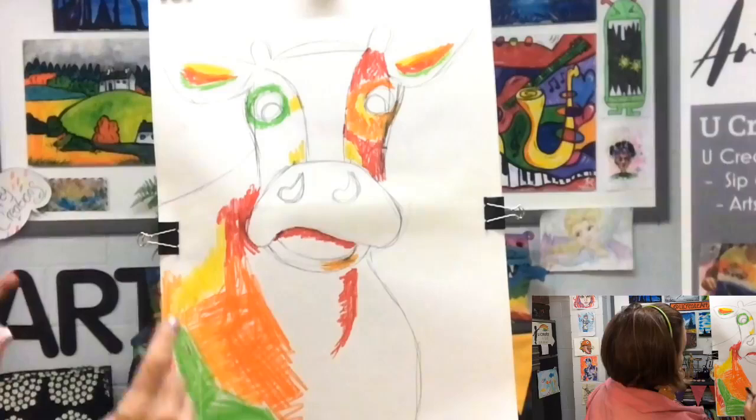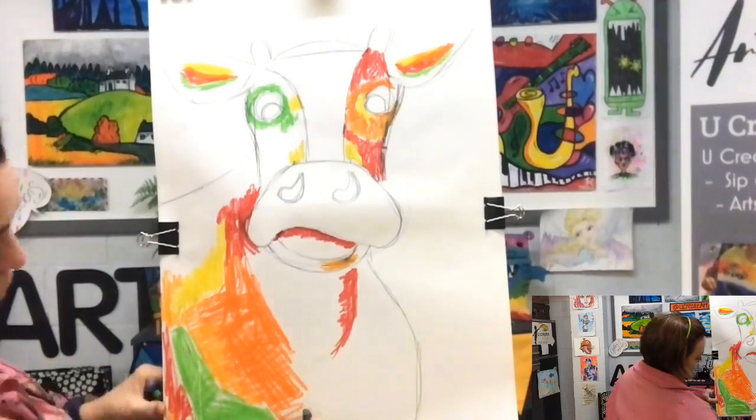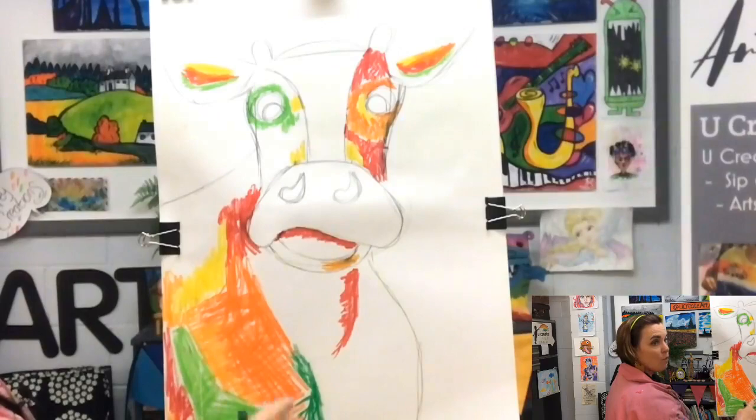Ears, check. Side of the face, check. Might just make it come down a little bit longer. Okay, now change to your dark green. Dark green next to your light green here. And because I'm using oil pastels, you can see I am doing it very sketchy. Okay, you can see I'm leaving areas of white, and that's okay.